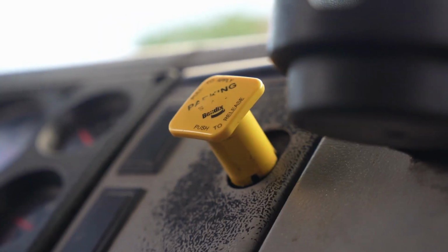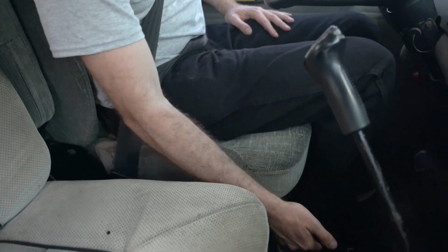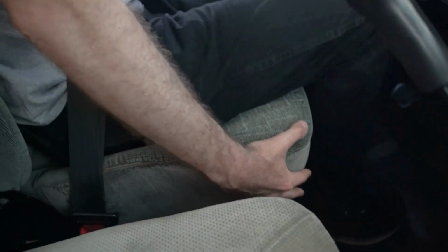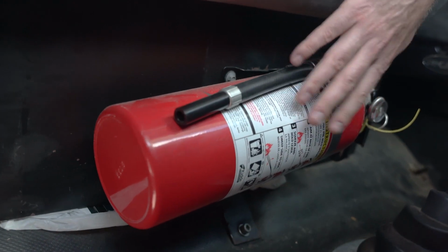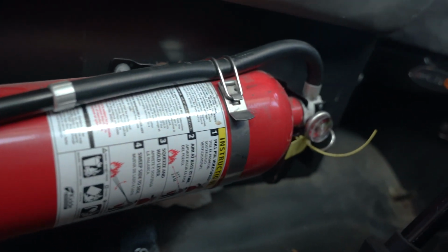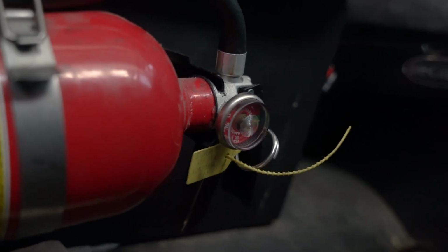Touch and say, my parking brake is applied. Seatbelt. My seatbelt is securely mounted, adjusts, latches properly, and is not ripped or frayed. My seat is adjusted for me and is securely mounted to the floor. Under my passenger seat, there is a 5-pound BC type fire extinguisher that is securely mounted and is fully charged. Safety pin is in place and the inspection is up to date.